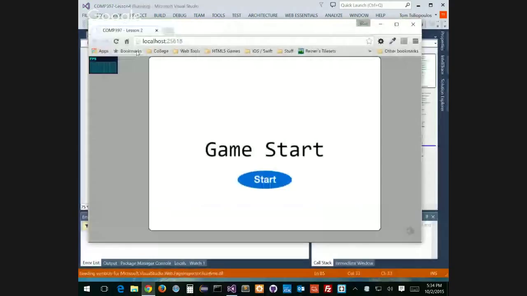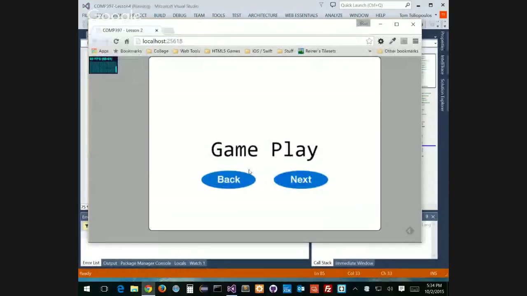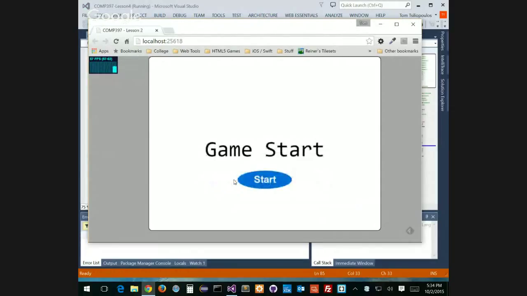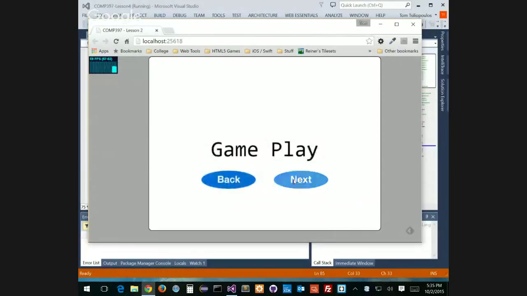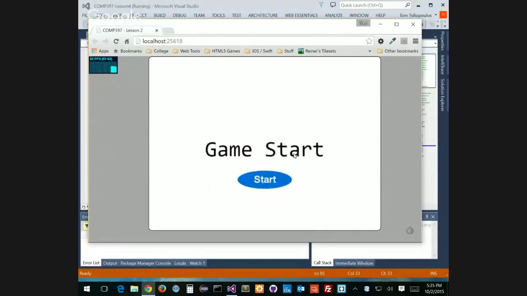So now I've got my stuff, my game start, refresh, and I click start, gameplay, and I go next. Game over, and look, my back button's there. It means we have to put it back here. I got to make that change. Back, gameplay, back, game start. So now I have a fully fledged linked list of events where I can go from game start through the entire list. Hey, this is something we have to check before we do this. I'm going to right click here. I'm going to go inspect element, right?